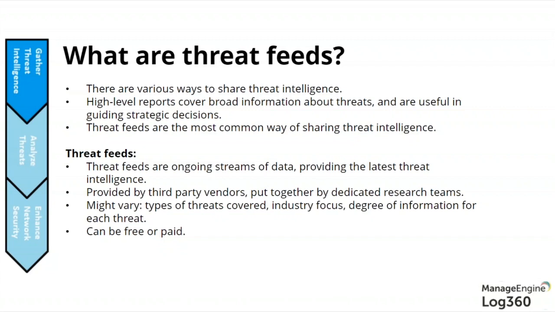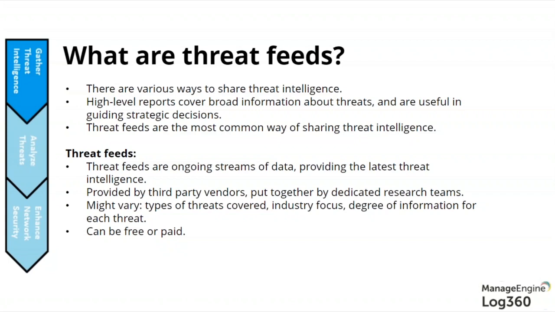Okay, there are various ways to share threat intelligence. We are going to be talking about threat feeds, but before that, let me quickly explain. The definition that we saw in the previous slides is pretty broad, so any information shared about a threat could potentially qualify as threat intelligence. You could literally get an email tonight from a friend telling you about a new type of ransomware and how it works, and that would be threat intelligence.